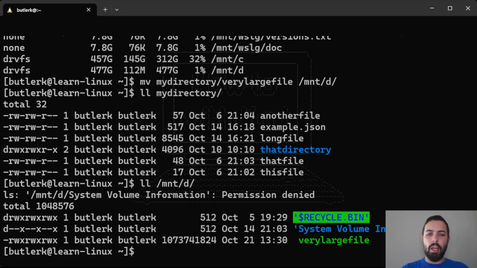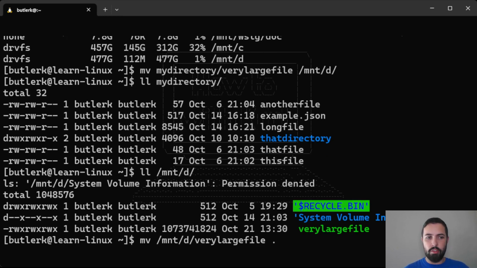And so what I'm going to do now is, just because I don't want to forget about this file here, I've been working in my home directory, I'm going to move this file back. So I'm going to do /mnt/d/very large file, and I'm in my home directory, so I can use dot for here. I can use the tilde. You can check out my other videos about these details about your home directory and things like that. But I'm going to just specify dot because I want to put it right back here.